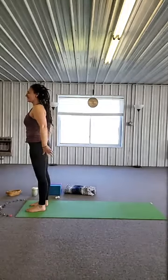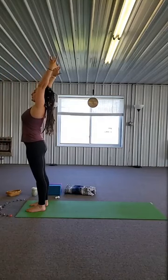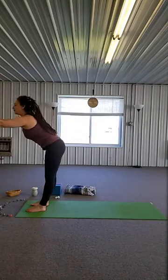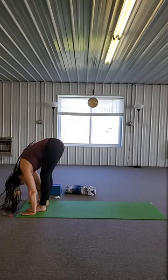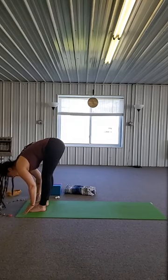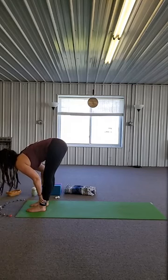Let's go through a sun salutation. Beautiful thing about sun salutations. Inhale, arms up. Exhale, come all the way down, bend your knees. They're a greeting to the sun. Inhale, hands to the shins. A greeting to a new day. Exhale, forward fold.